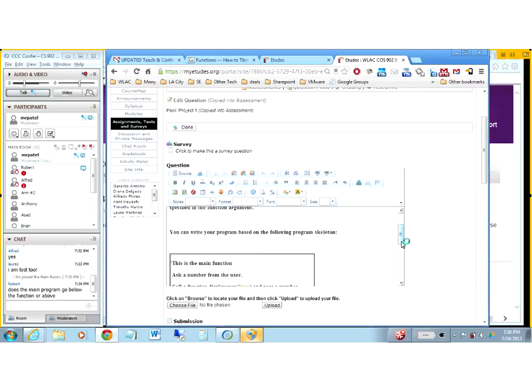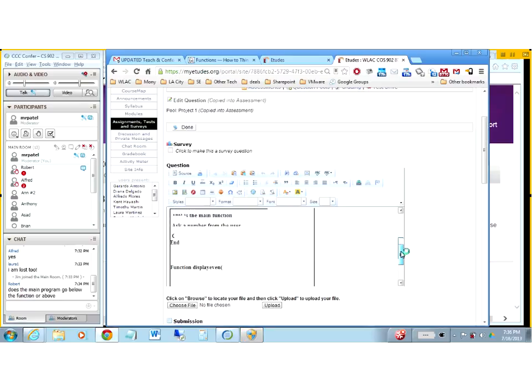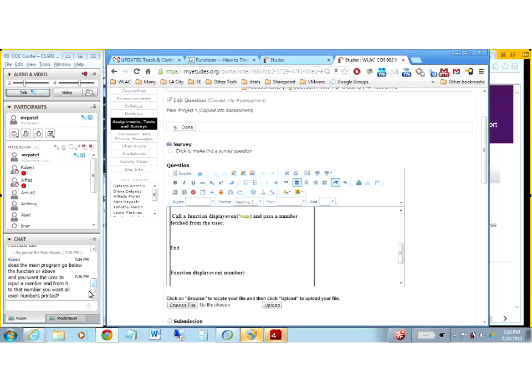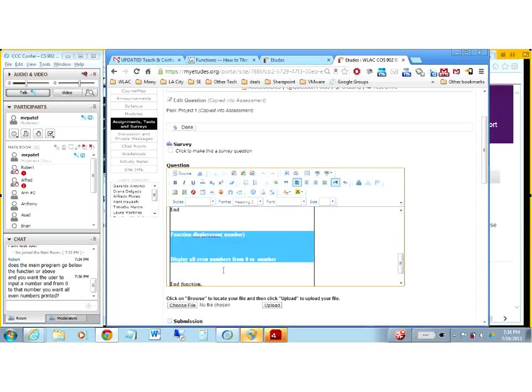Yes, Robert, you had another question? Does the main function go below the function or above? Yes, so this gets flipped. I'm trying to do it in here, but this part goes above, right?